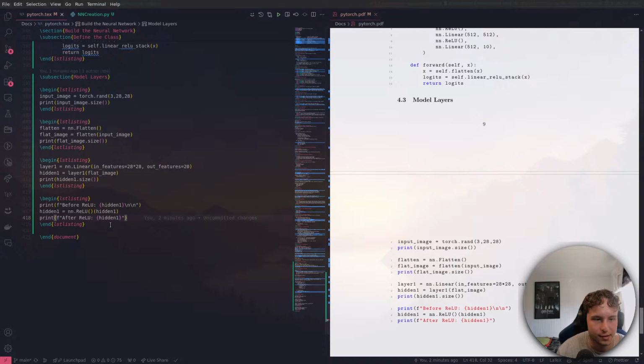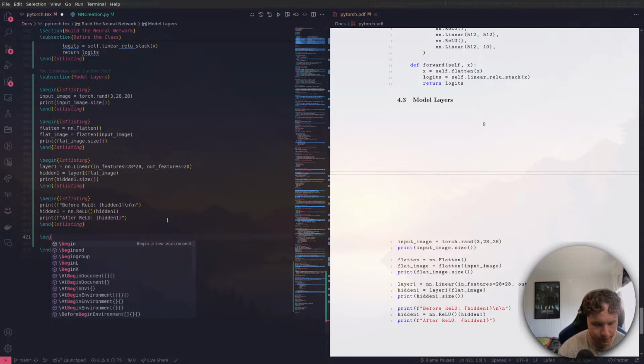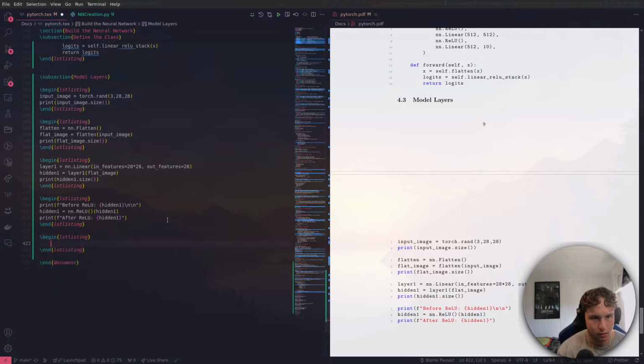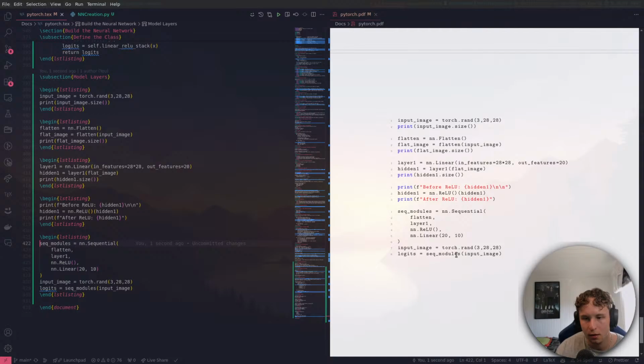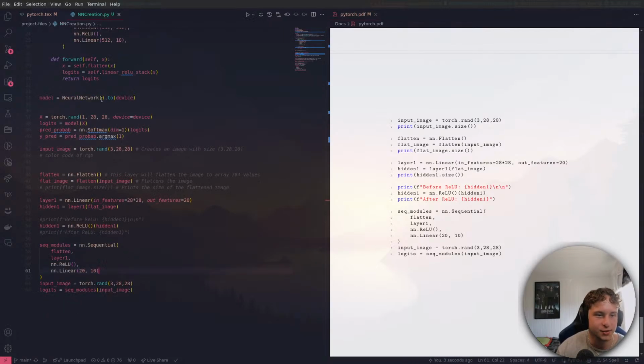So let's just copy this code here as well, and move that back a bit. So we essentially create a sequence of modules that will get the input in a sequential order, and then execute these. So this is really helpful if you want to create a simple network with a sequence of different modules or layers.